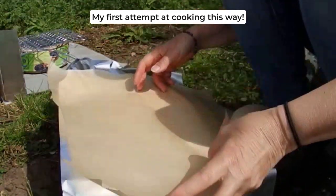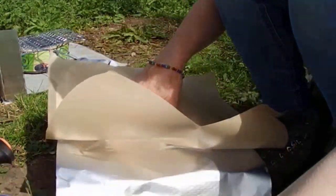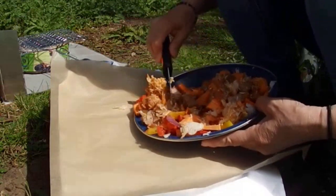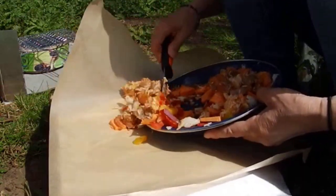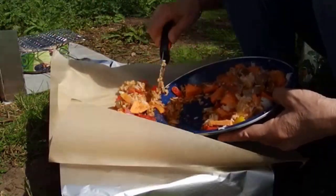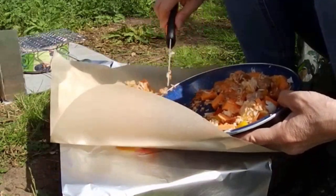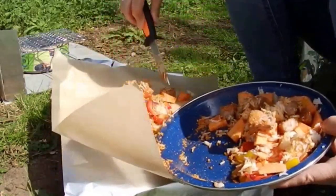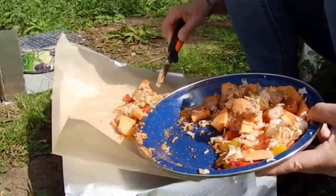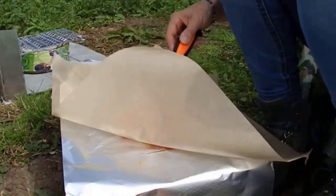Parchment or greaseproof paper, and I'm going to just pop some of this onto there. I think there'll be enough for two. And the butter is there. That's good.